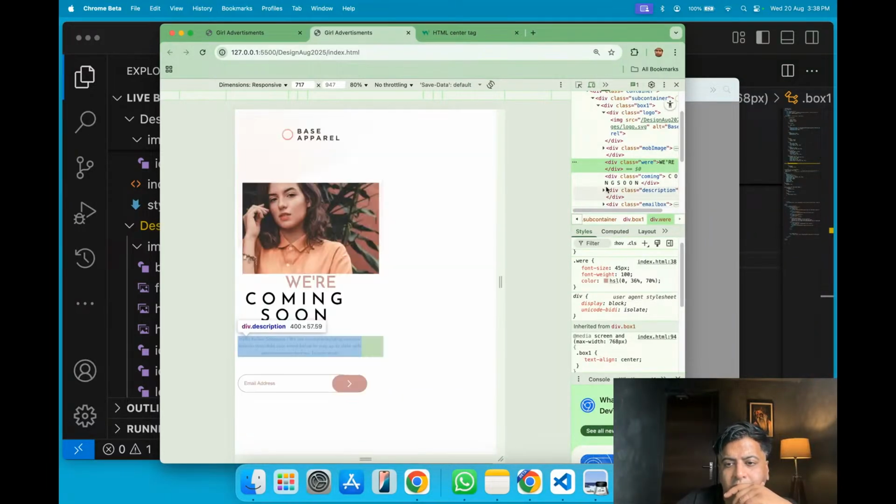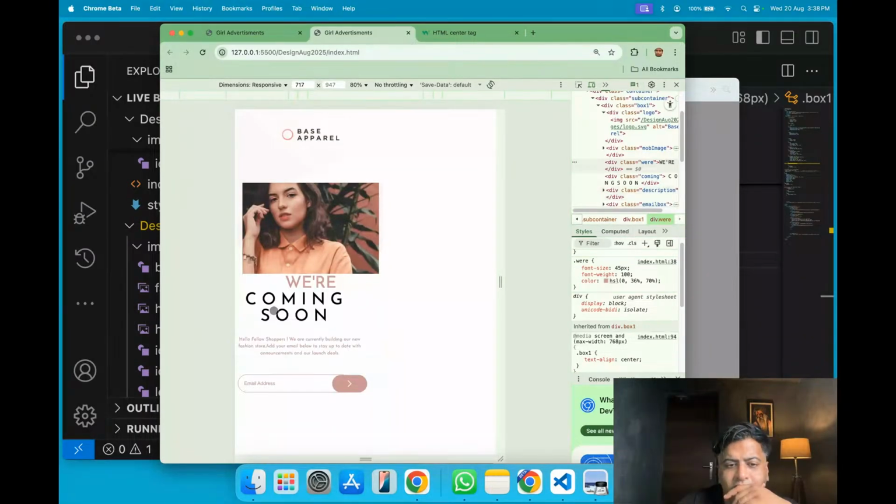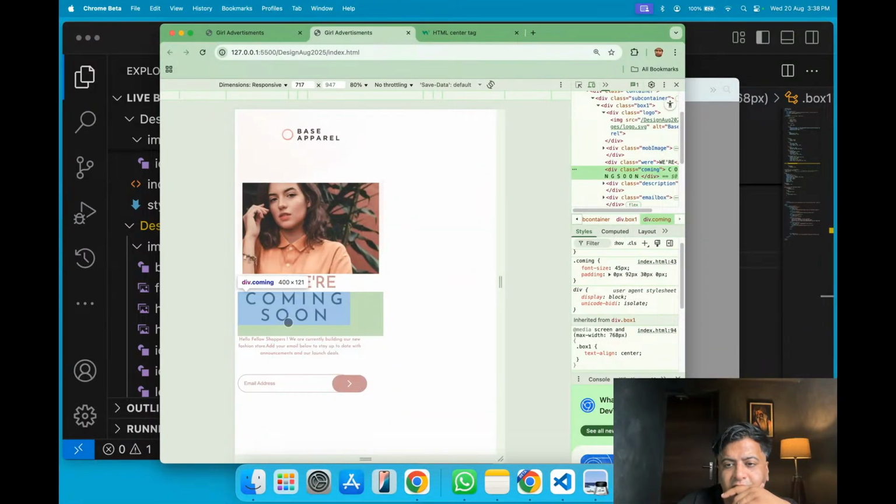So let's see what all properties are there in the VR. Font size 45 pixels, font fit 100. VR should also come in the center. Coming soon should also come in the center, no? Why is coming soon not coming in the center?